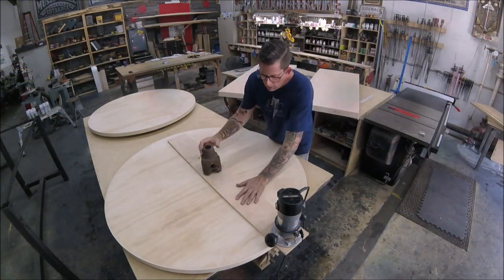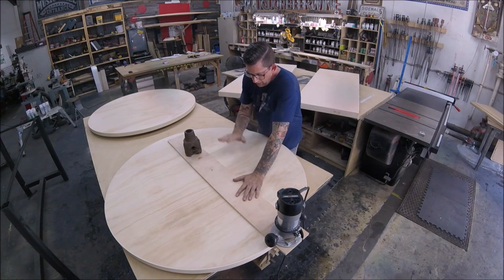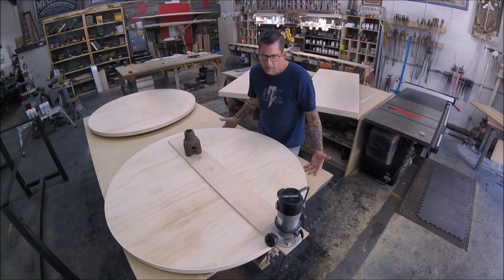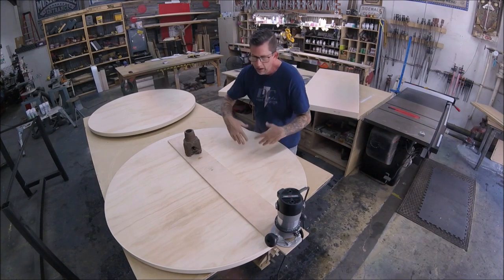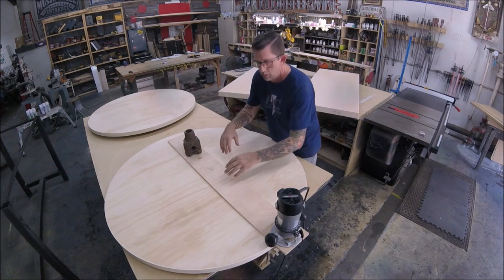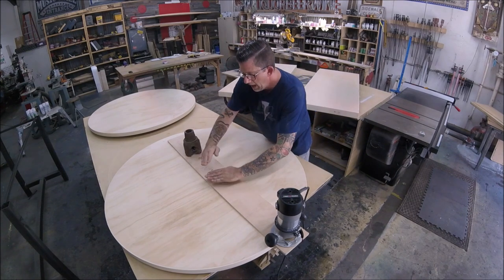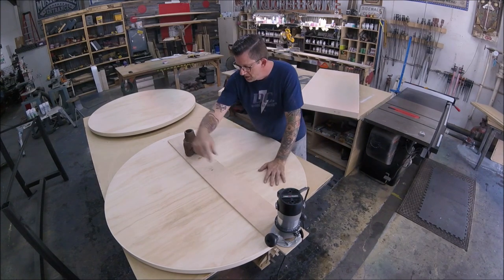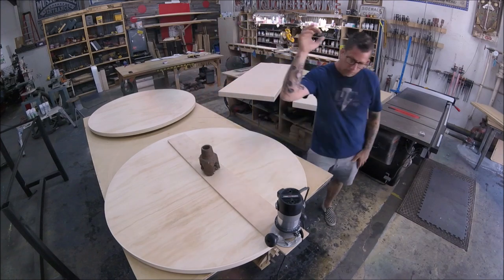Now, a quick recap on what we did. Cut a sheet of plywood in half. You can use whatever kind of plywood you want. This is getting a clear coat with a tablecloth, so I'm not too concerned with the type of plywood, but you can easily get oak or birch or maple or whatever, stain it, clear coat it, and let the wood show with no tablecloth, or you can do it this way.